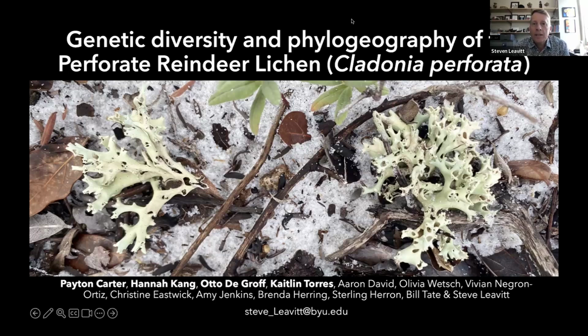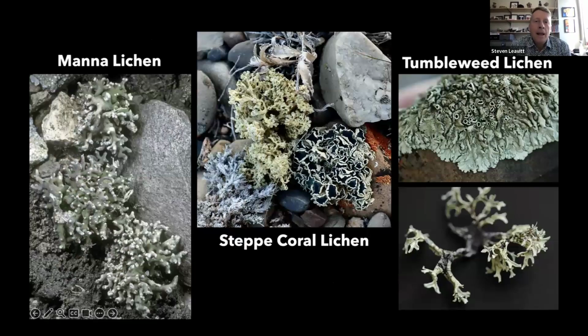We ended up with what I think is going to be a really informative perspective into this fascinating lichen, the perforate reindeer lichen. As we think about lichens and their role in the community, I want to highlight the fact that Cladonia perforata, this federally endangered lichen, was first designated as an endangered species in 1963 with a subsequent revisit in 1993. But it's not the only threatened and endangered lichen.